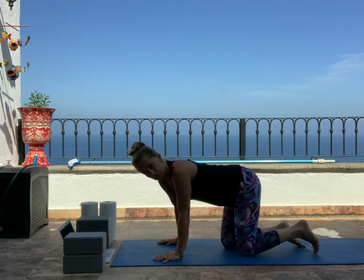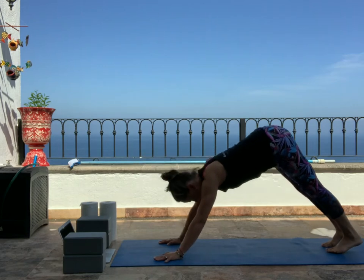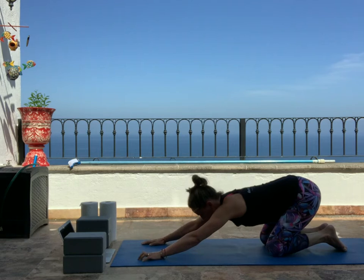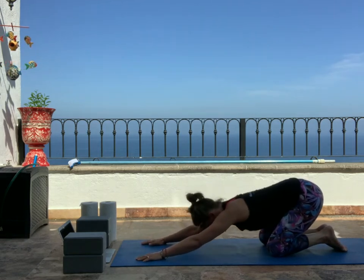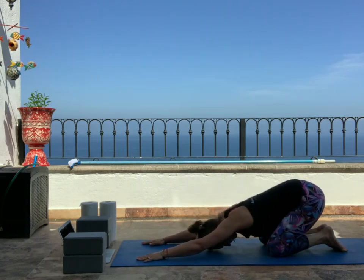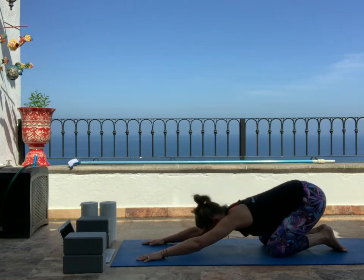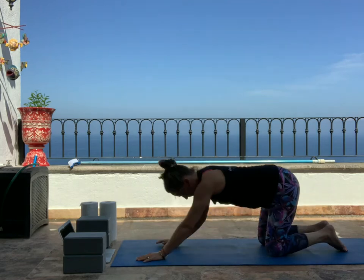So for example, if you're going to a yoga class and they're putting you in downward facing dog and you're not ready to do it yet, this is always a perfect option. So you just sink your hips back and that takes all that pressure out of your arms, and you can get the same stretch through your low back and shoulders with knees on the floor. If you have a look at my videos about the sun salutations, I show you a kneeling sun salutation that moves through downward facing dog just for very brief periods of time. So that's a nice way to start working through downward facing dog if and when you feel like you're ready for it.